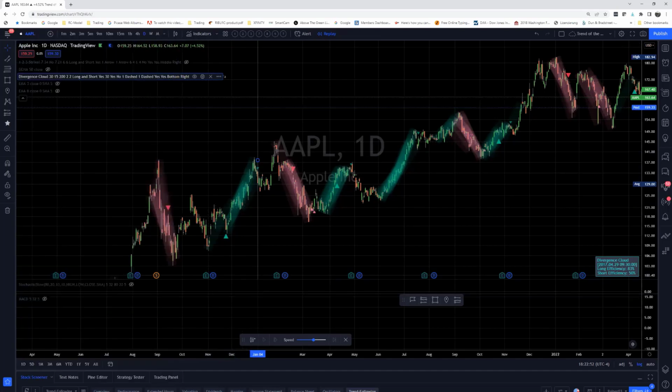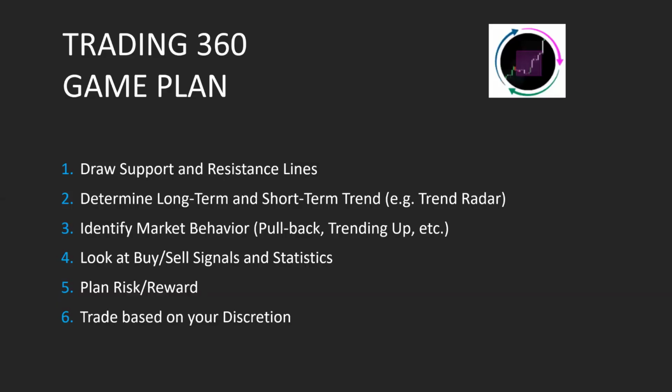Let me show you a few things before you should trade, because I think that's very important to always look at. We talked last week about a trading game plan. Let me just slide that in here. Can you see this? Yes, we can see it. So the trading game plan we should have is: we always draw the support and resistance lines, which we're going to do in some examples. We determine what the trend really is.